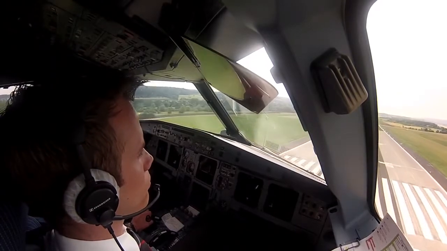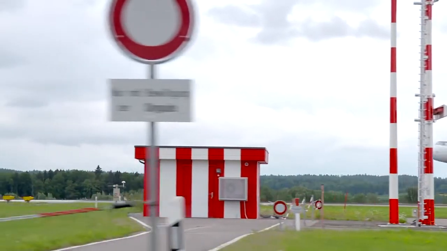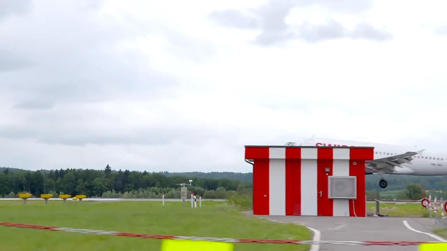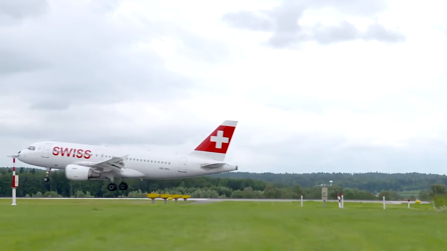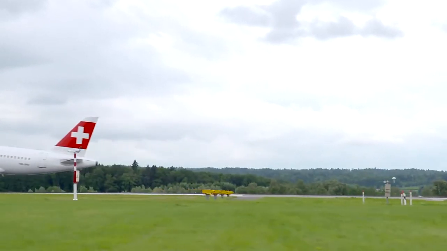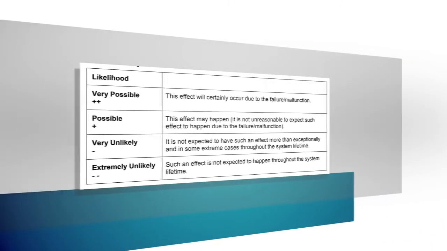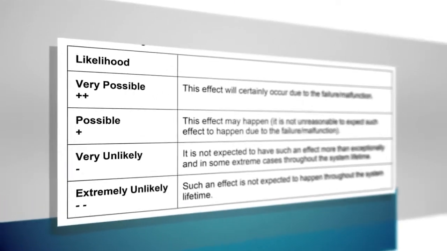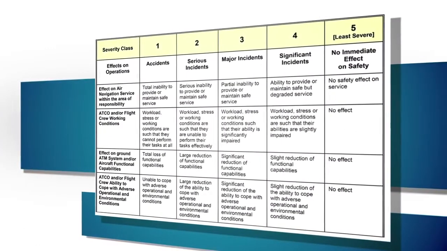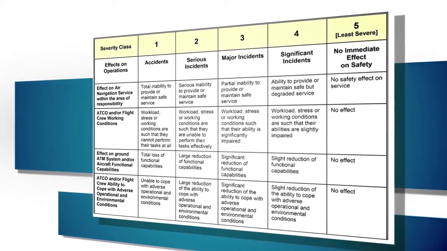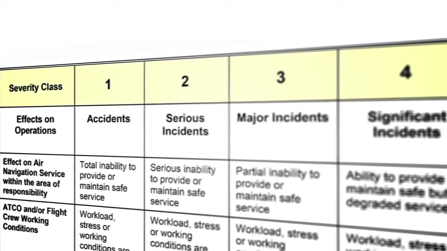probability and severity tables. There are many risk classification schemes available, and the scheme used needs to be optimized for the particular operational environment. Classification tables are used to provide common language for describing probability and severity. Words such as frequent or minor mean different things to different people, so the tables ground these terms with more complete descriptions.